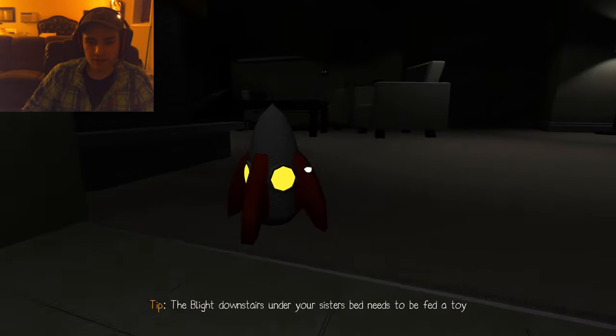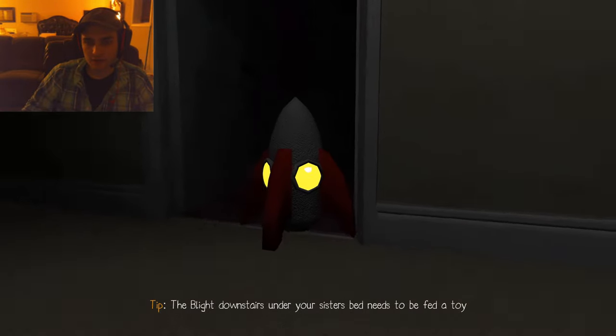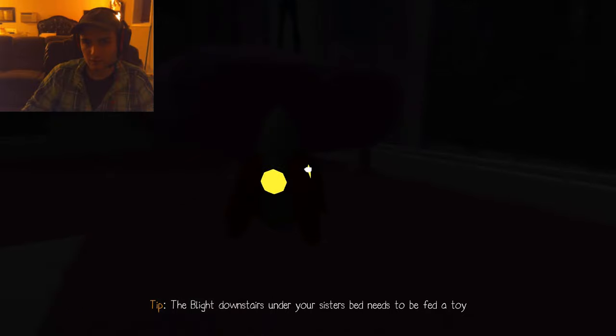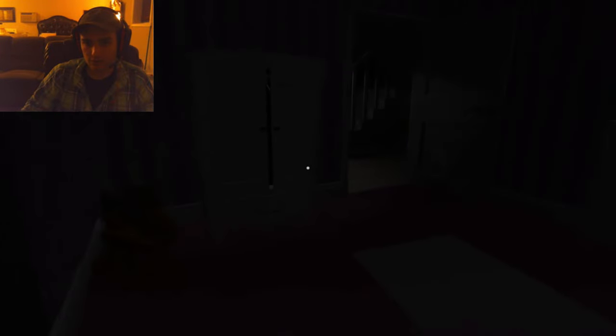The blight downstairs under your sister's bed needs to be fed a toy. Okay. Alright. It's more funny than scary, in my opinion. Okay, so let's take the stool, climb up here. Need to get up there. Oh, shit. How do I get up there? Those. What was that? Damn it, I'm running out of toys.